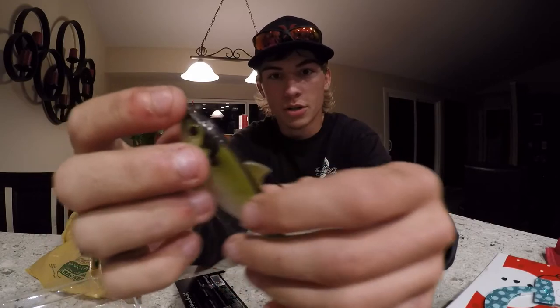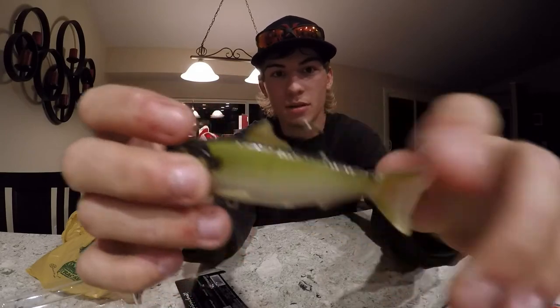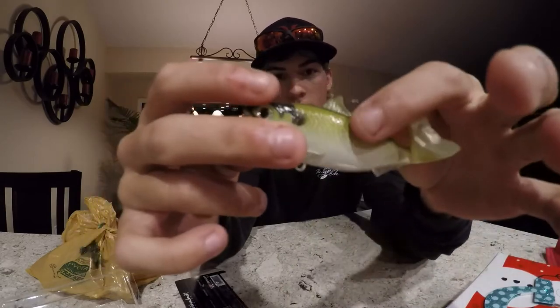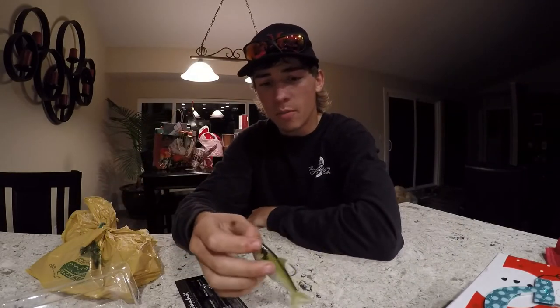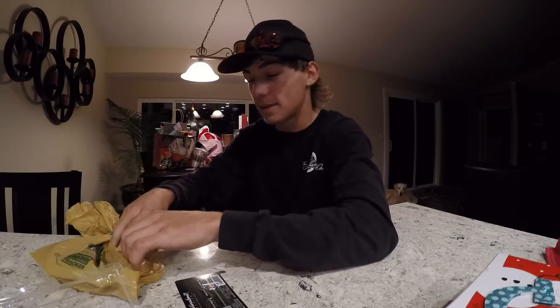It's about two and a half inches long - the tail looks pretty cool. Who knows if it'll run straight, I'm hoping it will. What I'm not a big fan of is these fins right here, which I'm assuming are supposed to be a little weed guard. It does give you the option for a treble hook or a trailer hook. Overall it's a pretty cool bait. I'd probably throw it on 10 to 12 pound test - it is a small swimbait so you can get away with throwing it on smaller test.